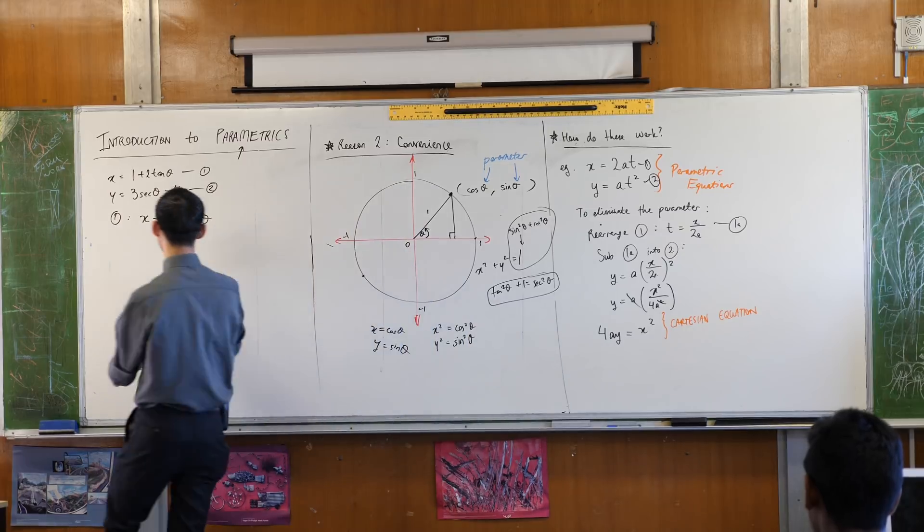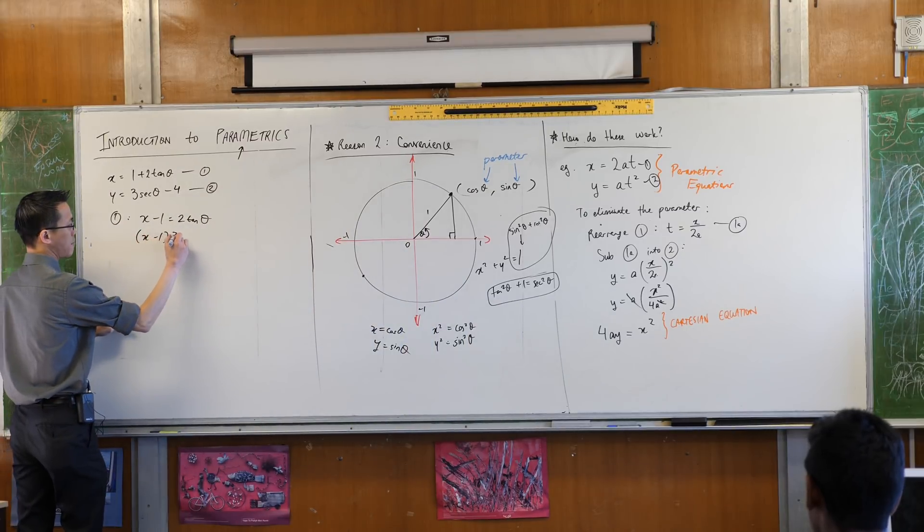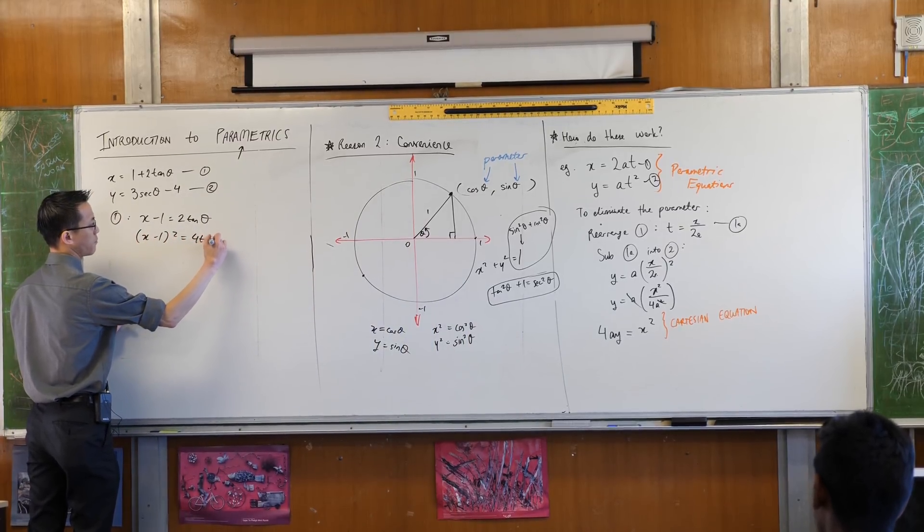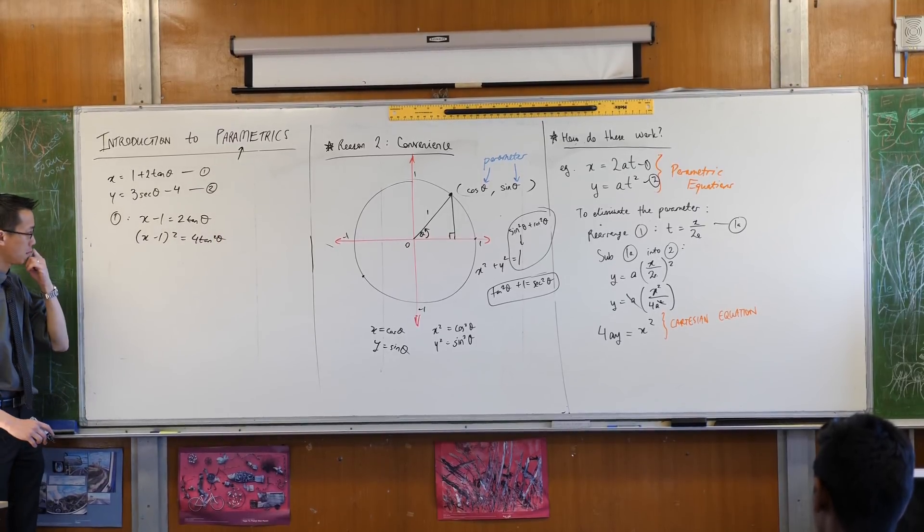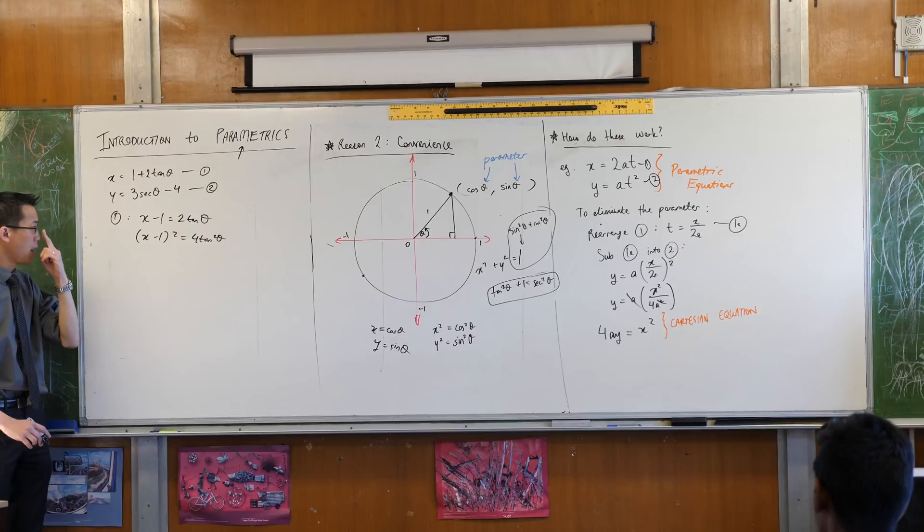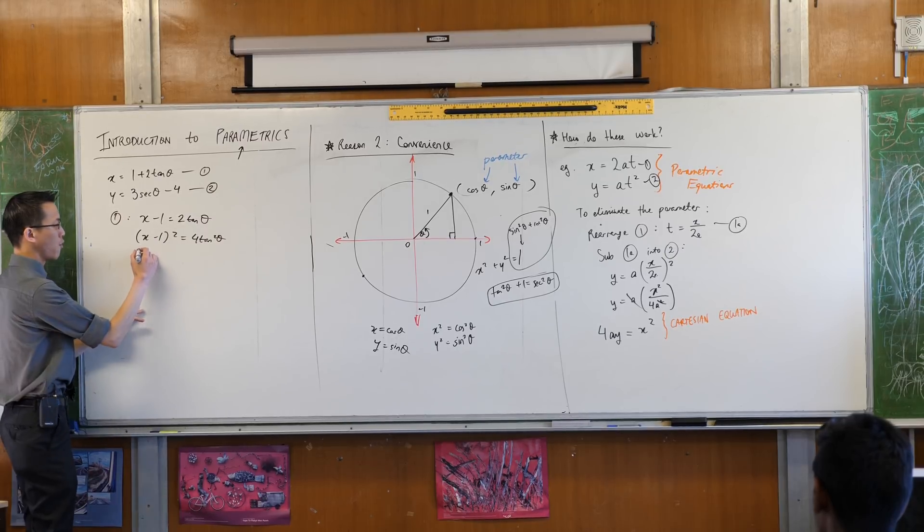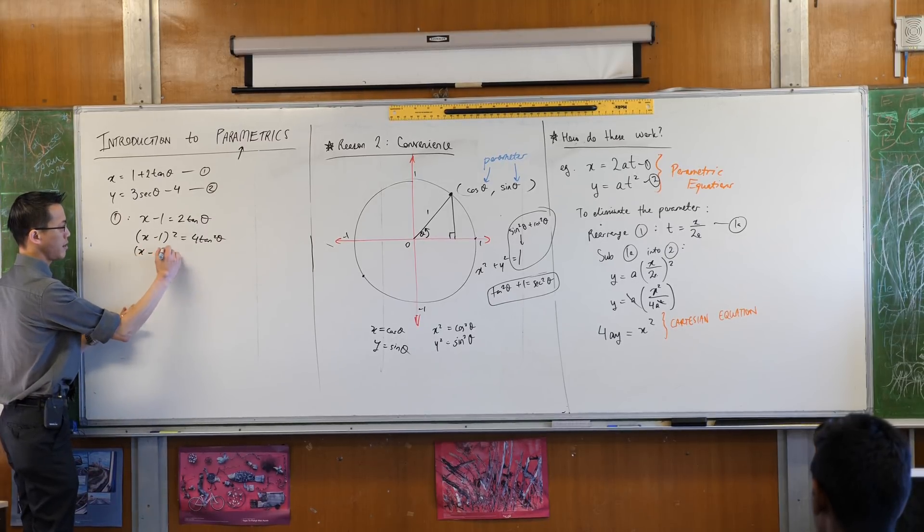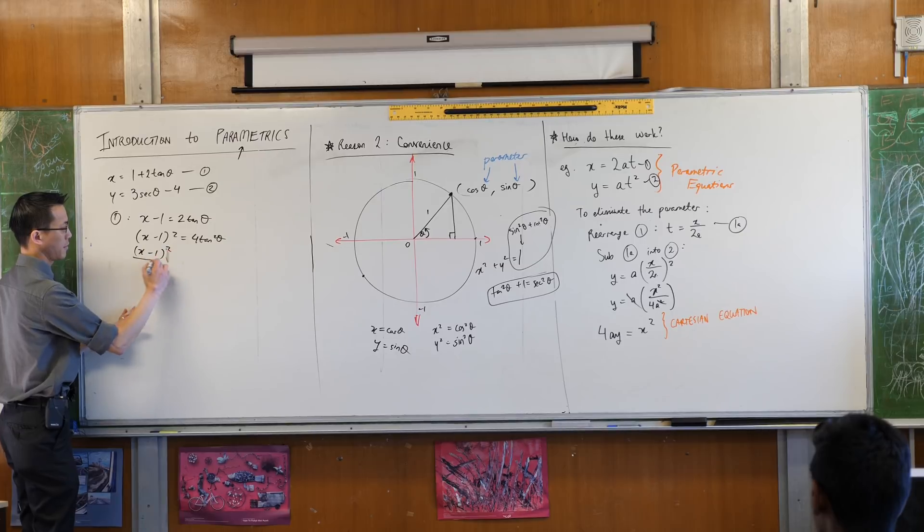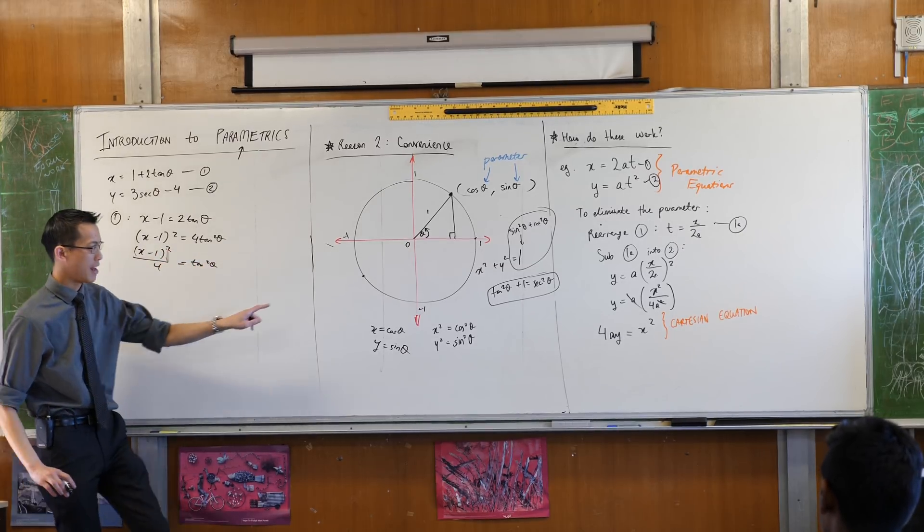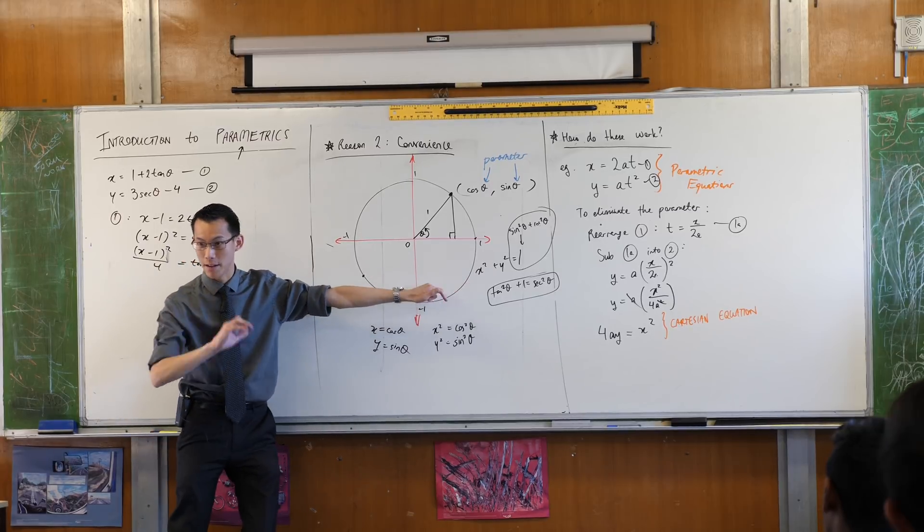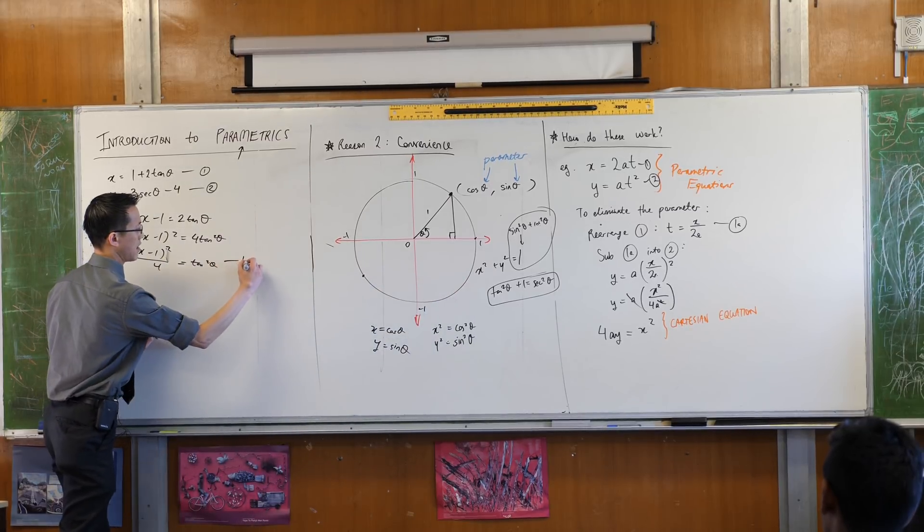One term on the right-hand side being squared is still one term. So now let's square. I'm not even going to expand this guy because I doubt I'll get very much out of it. Okay, what do you think? Does that look okay? I can divide through by four as well because then, I don't need an extra bracket there, then I've just got a single tan² θ, and I know what I can do with that in a minute, okay? So let's call this guy 1a.